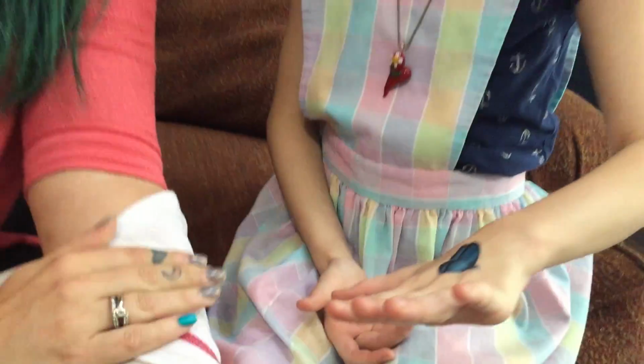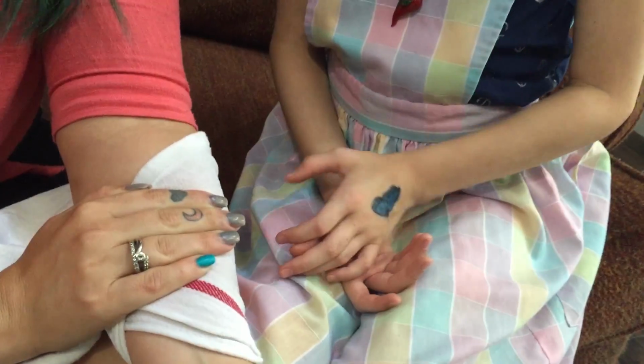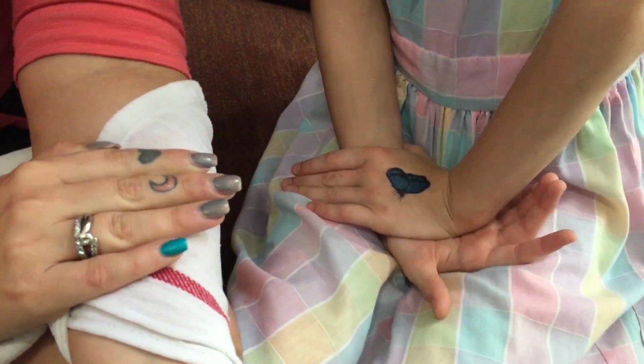Well, what if you don't have big hands? I don't have big hands. Well, bigger than mine. Well, yes, that's accurate. I have bigger hands than you, but I don't have big enough hands to apply super even pressure.